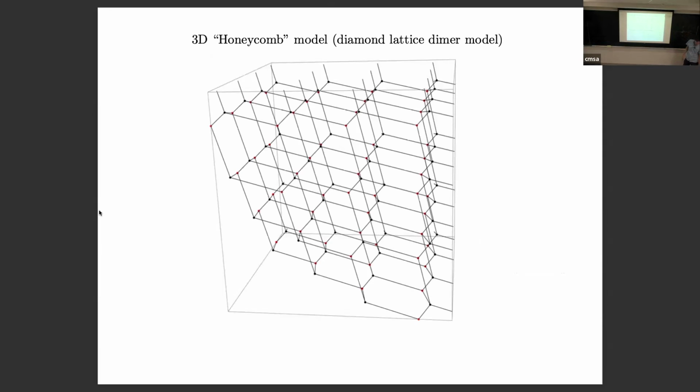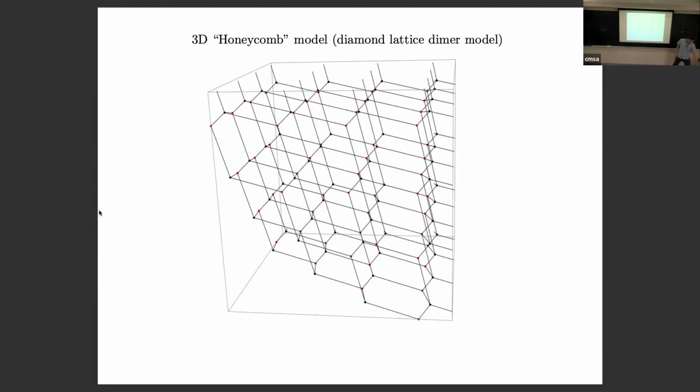Yeah, so we spent some time looking around for other graphs for which the gauge had the nice rational form, and we mostly struck out. But here's an example, which we could do. It's another three-dimensional example. It's kind of hard to tell what's going on here, but what you do is you take the positive orthant, and then you truncate it by a plane x plus y plus z equals n. And then inside that, so now it's an infinite graph, and you put this diamond lattice dimer model, which is some version of the 3D honeycomb dimer model, if you like.